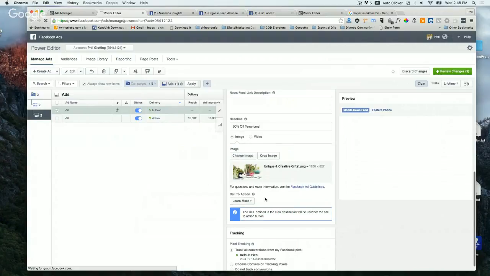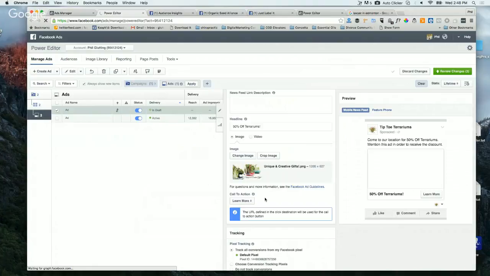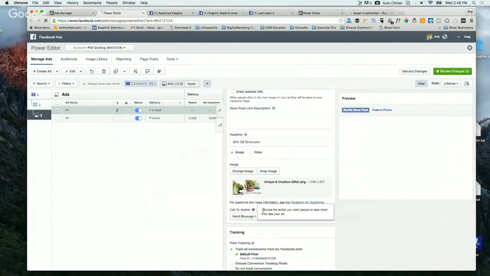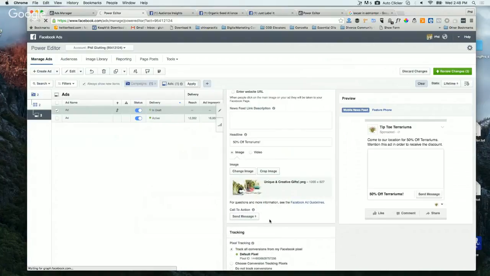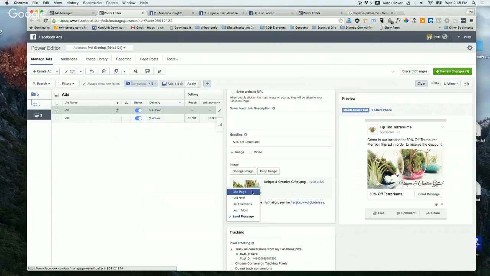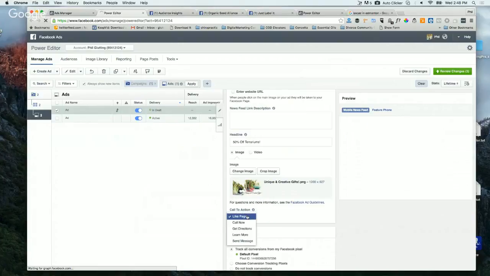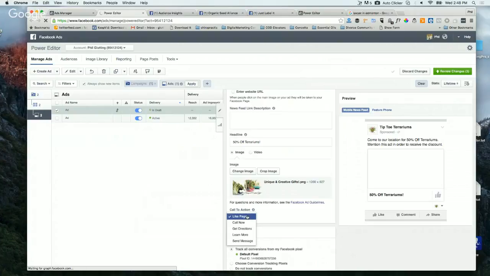Learn more would be useful if you're trying to send people to an external website, or you can have them send you a message. The last one is like page, but I don't recommend doing that because it's not a trackable action that leads to a return on your investment.